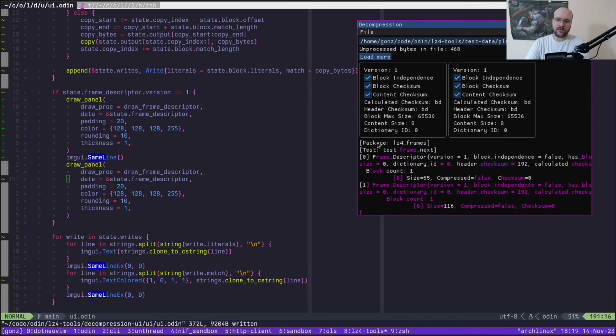When I click, for example, on this here, what I want to see is a hex representation of the data that is associated with that particular data block, that sequence, right? Remember, LZ4 frames consist of data blocks. These data blocks have a bunch of bytes, and when you read these bytes, you get sequences.